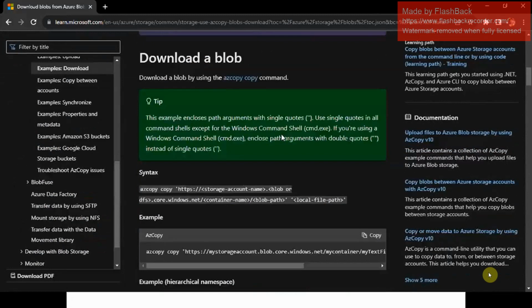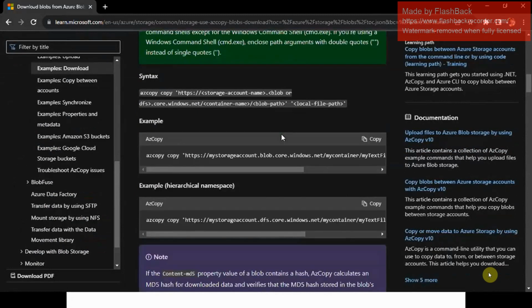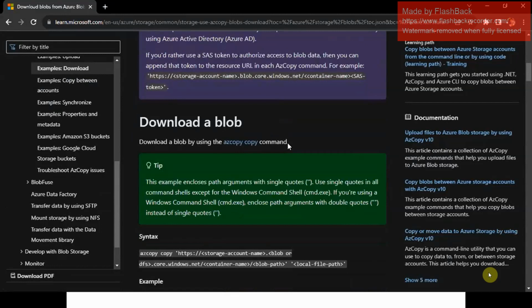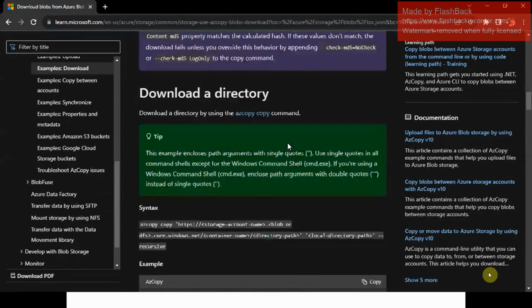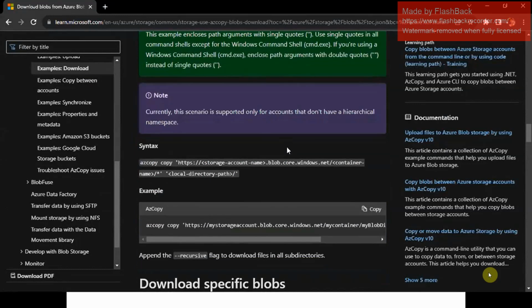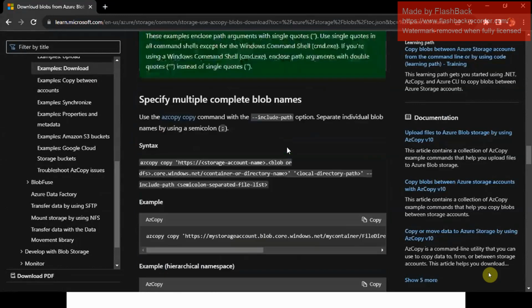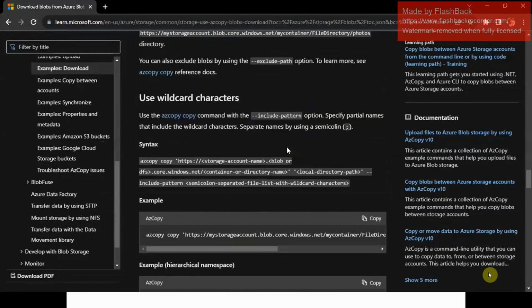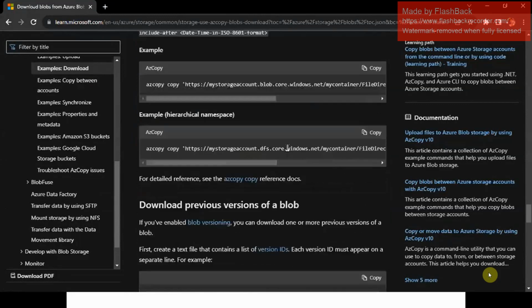Scroll down here. Download blobs, we have just seen it. Download a directory, download directory content only, download a specific blob, and multiple complete blob names if you want to copy. So we have multiple commands here.